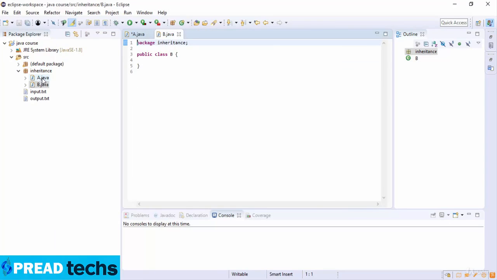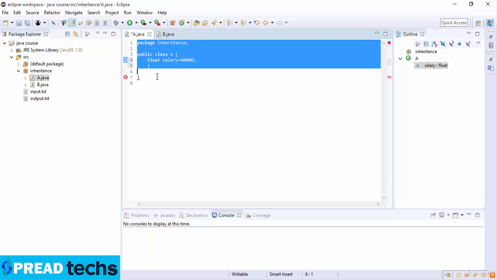We have two classes here, A and B. In the A class I remove this and I write a float salary. So the salary of the employee here is 40,000, and it is a float value. So this is the parent class.